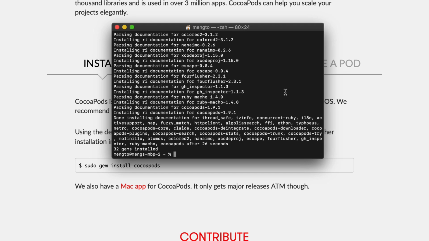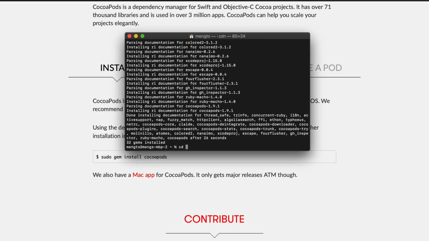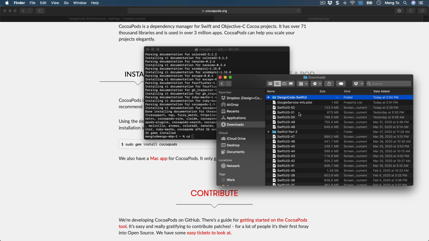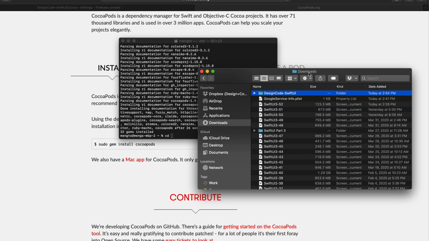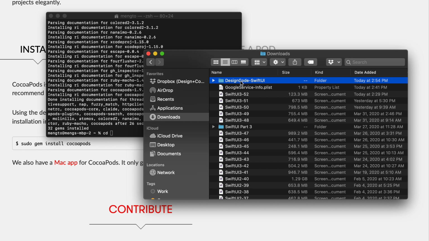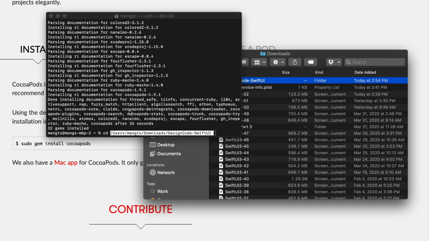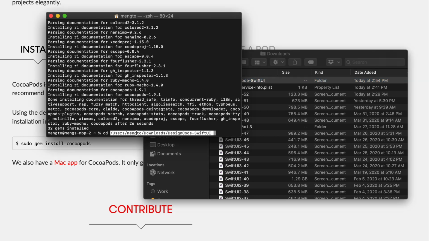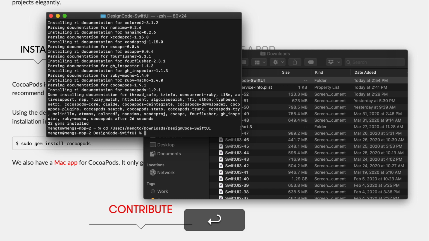After a few minutes, it's going to finish installing, and this is where we're gonna go to our project and install to our project. So we're gonna type cd, which means that we're gonna jump to this folder, and then using your finder, you're gonna go ahead and search for that folder where you created your Xcode project. It's probably gonna be in downloads or desktop, and then the name of the Xcode project. So I'm gonna drag and drop this to terminal, and it's going to autocomplete the name and the path to my Xcode project, and then press enter.